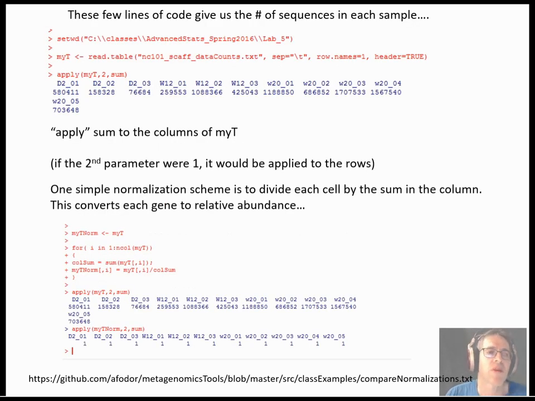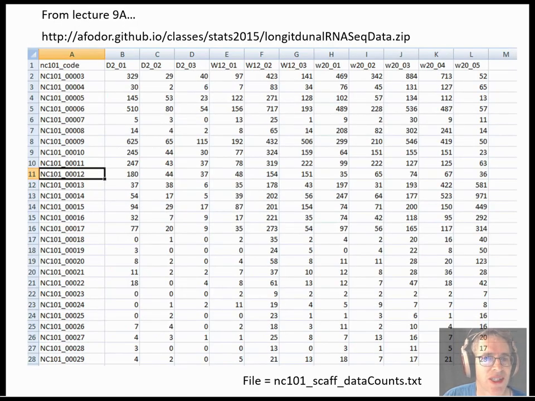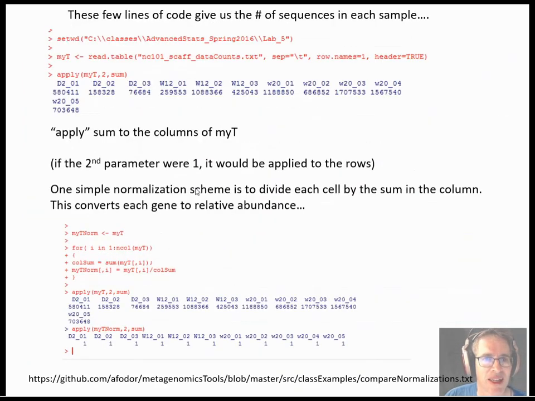But I want to start by just thinking about the most straightforward, maybe potentially even naive way that you could address this problem, and that's simply to divide each sample by the number of reads in that sample. So we can just sum, and in R we can do this in a single line of R code. We can just sum for each sample the number of sequences in that sample.